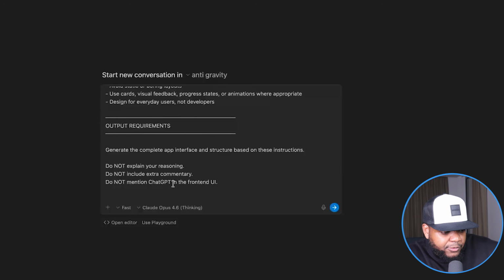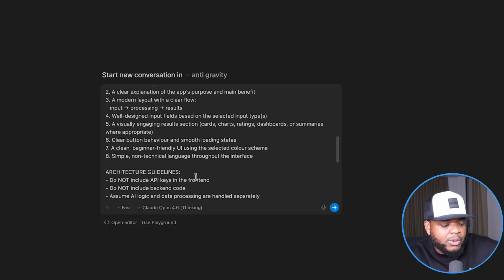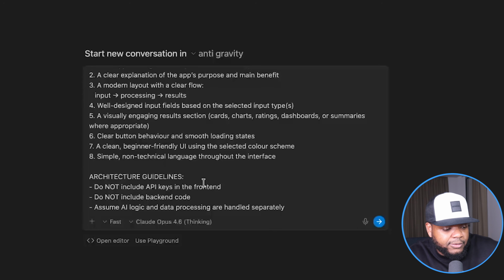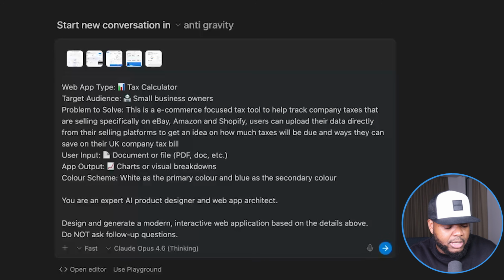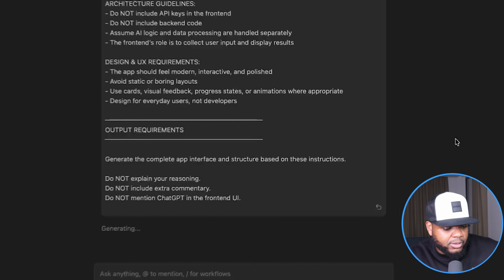And the final thing that you need to do if you're following along with what I'm doing is to give Antigravity the different images that you got from Stitch. And as you can see, I've just dragged and dropped all of the different images for the home page as well as all of the pages that the user is going to go through. So we've got the prompt, we've got the different images from Google Stitch. The next thing that we need to do is just click on enter.